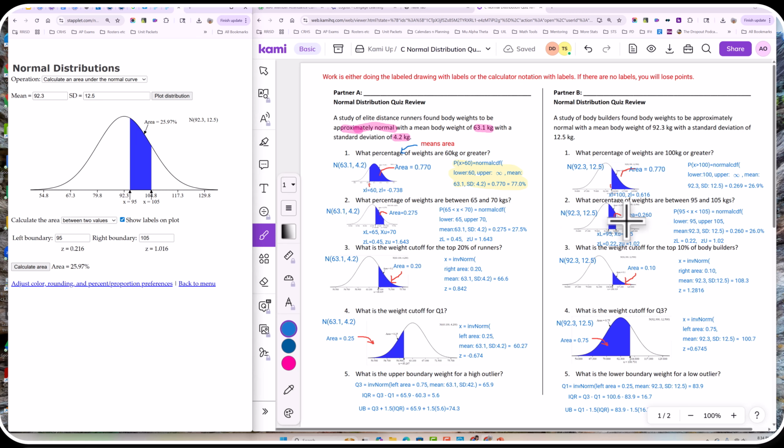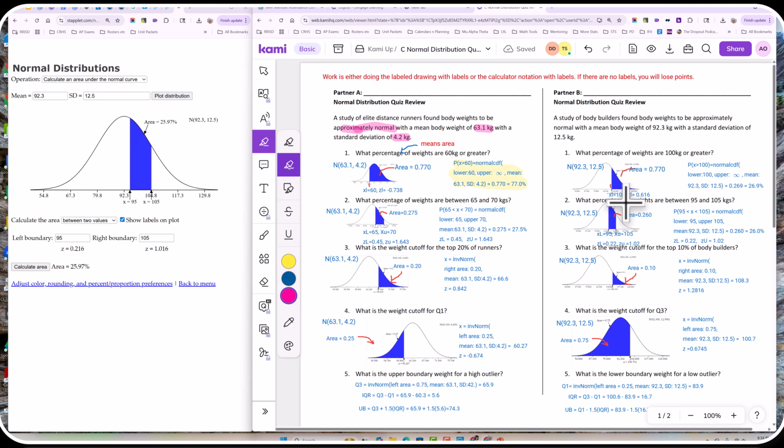Now remember, I'm showing you the work that must be shown here. So if you are using stapplet, I need to see the area marked, I need to see the model, and I need to see this and this shaded. All right, so that is work for the stapplet. If you're using the calculator, I need every little bit right here. All of that is calculator work. I don't really need the z-scores. I used to require it. It's good for you to understand z-scores, but if you're in a rush, it's not necessary.